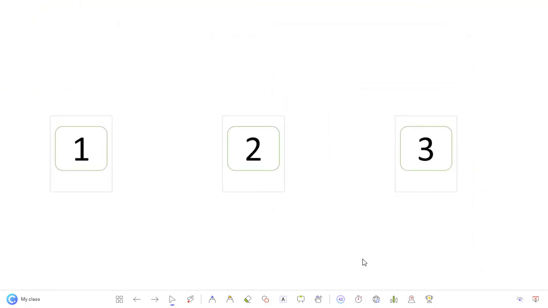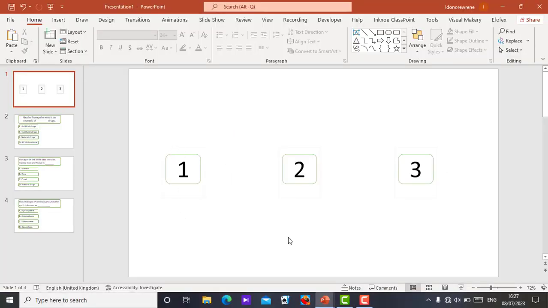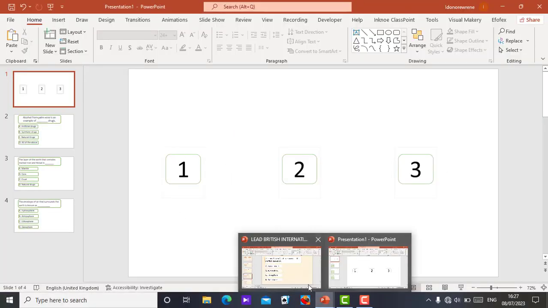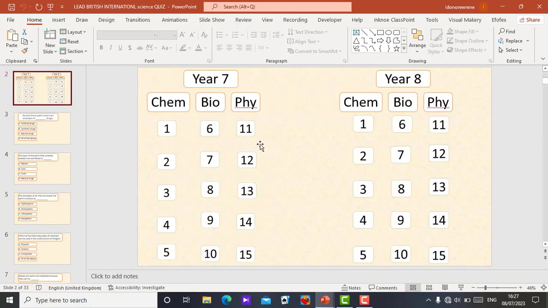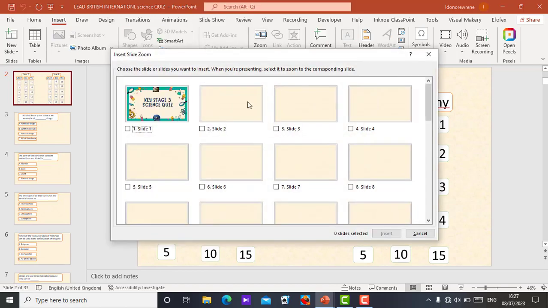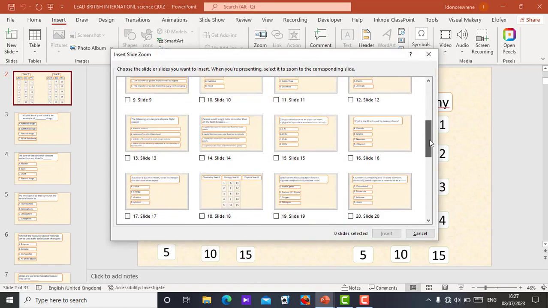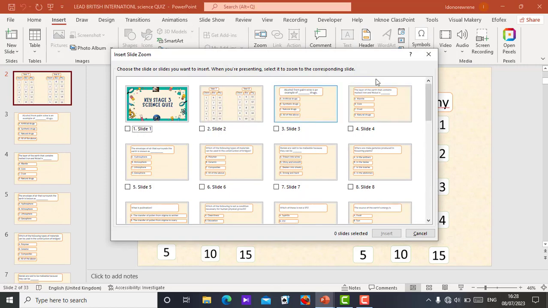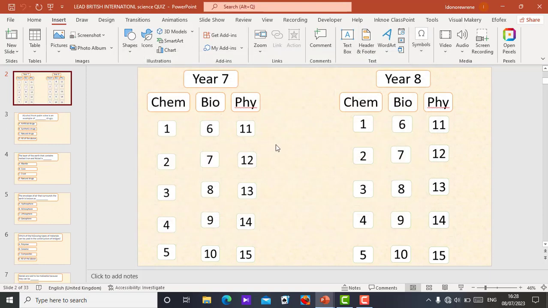So you can see how I did the presentation for my quiz in the school I'm working in currently. So that is what I did here. You can see the work. All you need to do is prepare all your questions in the slides, then go to Zoom in your insert. Just go to insert, go to Zoom, then you see slide insert. You see all the slides I did, they all appear. Then select all of them. Make sure you know the way you arrange your numbers in the question. Then after you have done this, arrange it well the way I did it like this.